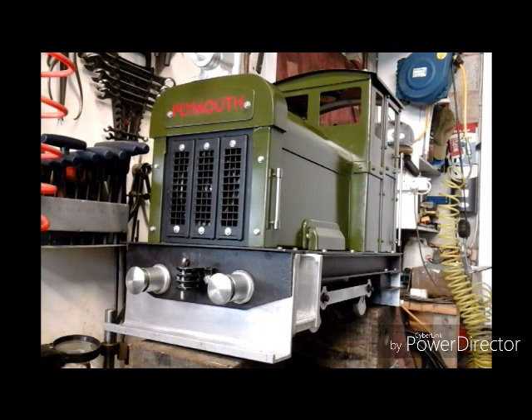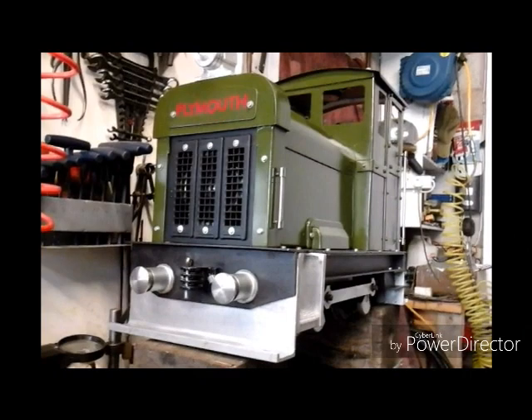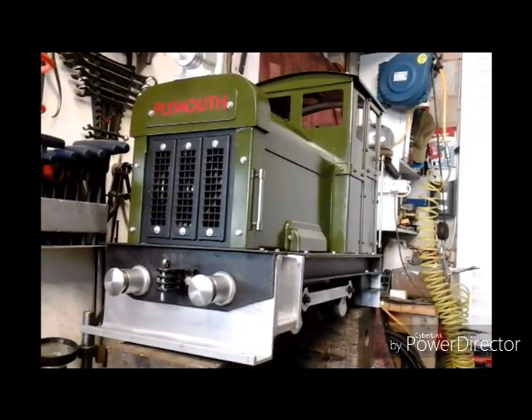I'm just doing a quick introduction to my new project on my steam locomotive. If you've watched my past videos, in front of you you'll see that battery locomotive I've made, and it's all finished now. So I'm just about to embark and make a start on my next project. Just a quick background: if you've not seen my previous video, I'm recently new to locomotive engineering. Not long back I joined my local model engineering club, and as my first project I did this battery locomotive just to get me up and running, to run track with my granddaughters. Now that's done, I've decided to do a live steam locomotive.